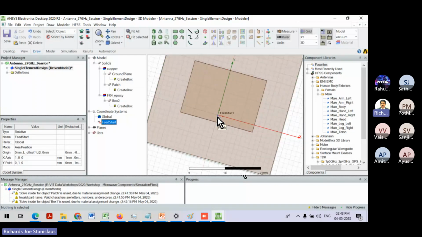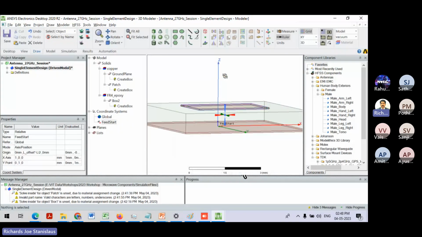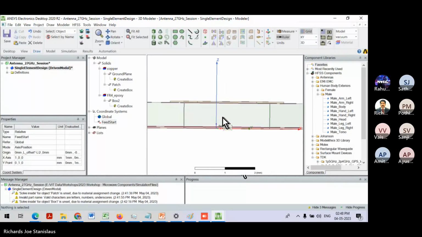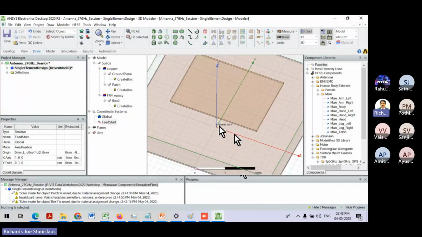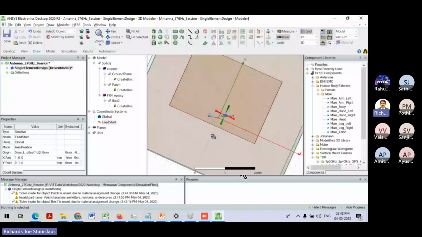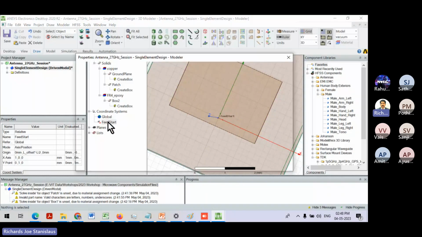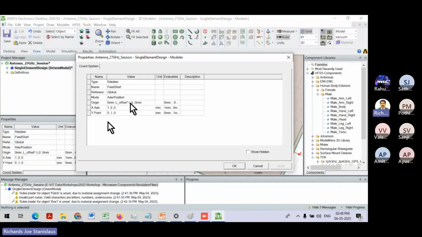We are going to take a reference point like this, such that we'll be able to perform the feeding. See, this feed start is there, right? Why we are offsetting is that the side impedance will be close to 200 ohms, and the central impedance will be close to 0 ohms. Now we need to match our feed line, which is 50 ohms, to this structure. So that has been optimized, and I have taken that particular value like this: L offset times minus L by 2.